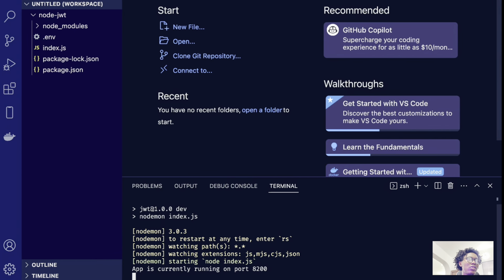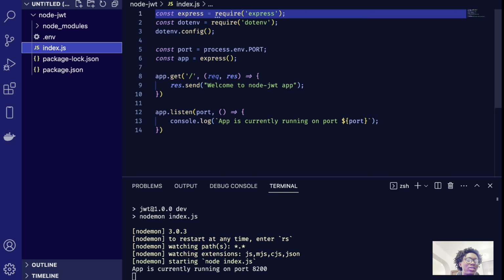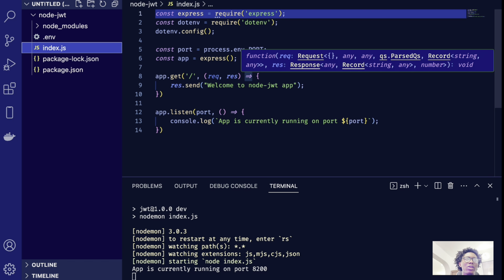Okay, so now this is just a simple application that I've bootstrapped. If you look at it, it's just a very simple Node.js application that is really not doing anything at the moment. But on a normal day, you would definitely have a Node.js application doing something, maybe writing some API for a fintech application or some kind of e-commerce or whatever it is.